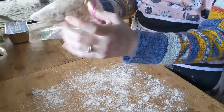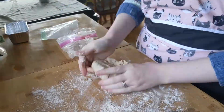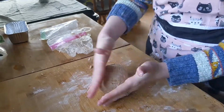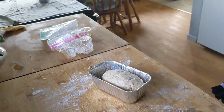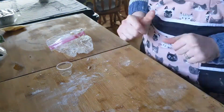You can then dump your dough out onto a floured surface and knead it some more. After a few minutes of kneading, shape your dough into a small loaf and place it in your loaf pan. Cover your loaf with a towel or your plastic bag and let it rise for 1 hour. After an hour is up, it's ready to bake.